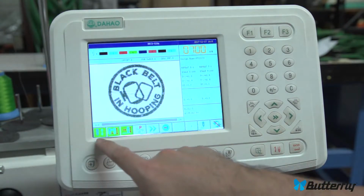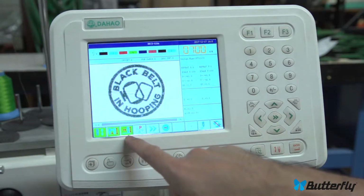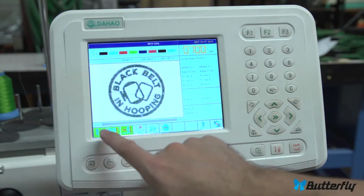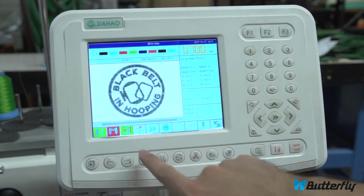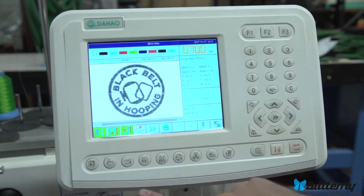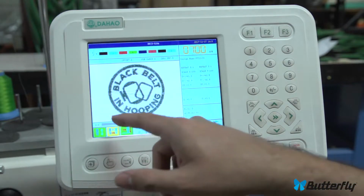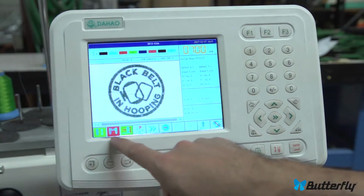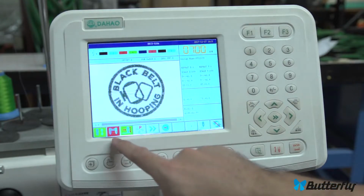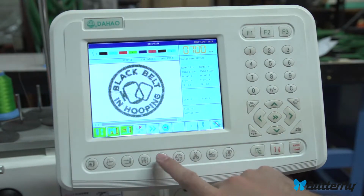And again, for normal operation, you want the green mode for drive mode, ready to sew, the fully automatic color change here, and actually sewing and not floating or any other behavior. Green, green, green, rotation here, and you're good to go. And again, color change mode: fully automatic, which sews front to back without stop. Semi-automatic, which stops at every color in case you want to cut it manually or fiddle with it after each color, or add a foam piece in case you're doing puffy foam. And then fully manual, and that just lets you experiment around with colors or randomly change it. Most people will not use that.